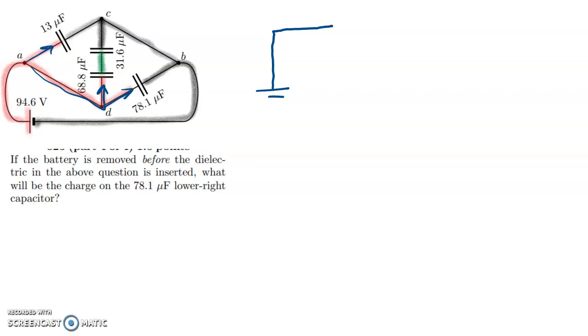And so typically, the way we draw three different branches is what they often call it in circuits. Okay, there's one way it could go, there's another way it could go, there's another way it could go. And now it becomes really clear that these things are in parallel.